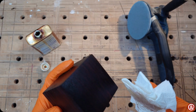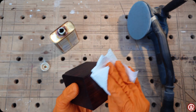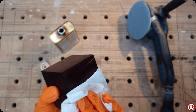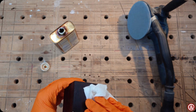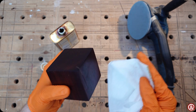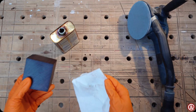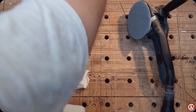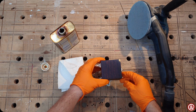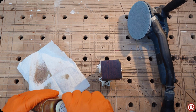Almost dropped it there. I'm making sure that everything is covered with this Danish oil. I think this turned out nice, so let's put it on some blocks and let it dry again. Ooh, and don't forget to spread your oily rag so it doesn't catch on fire.